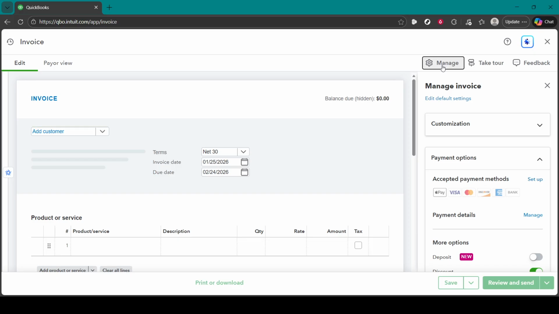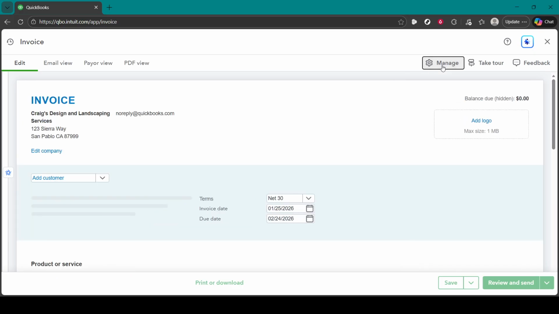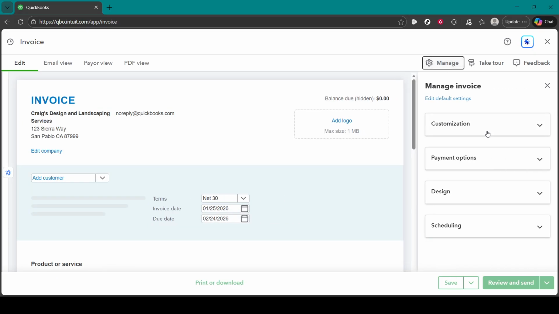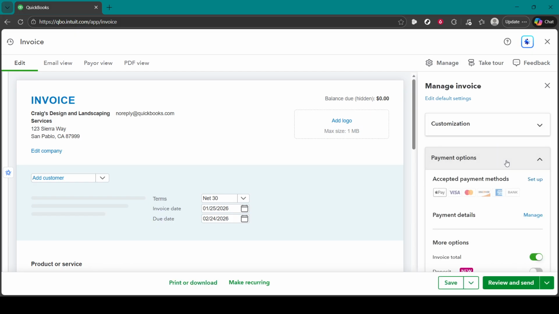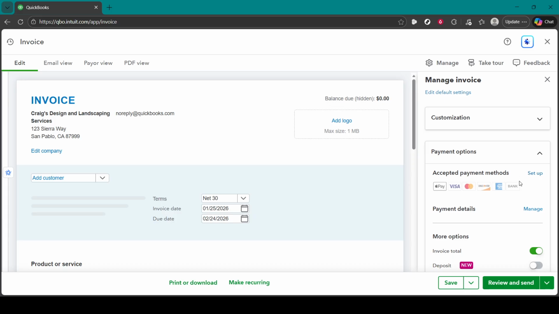Next, go into Payment Options. This is the hub for selecting and adjusting how you want to accept payment for this invoice. You'll usually see options for cards and bank transfers, and depending on your setup, other options may be available. If this is your first time enabling online payments, select Set Up. QuickBooks will guide you through connecting your payment processing, which may include confirming your business details and the bank account where deposits will land. Take a moment to review processing times and fees so you know what to expect.